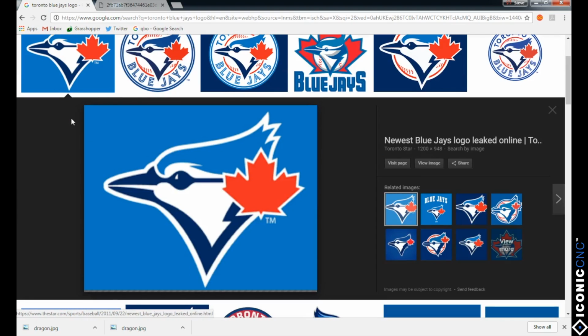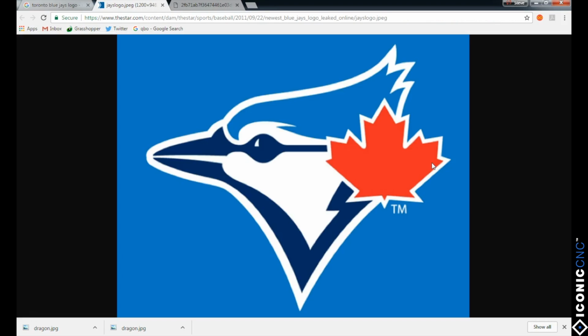So I'm going to click on it, and you can see there's our image, but one of the common mistakes is that we save it from this point, because I could actually save this image as you see it here. The problem is it's not as described here, 1200 by 948. It's actually a low resolution reproduction of the image that we're looking for. It's basically an icon. We want to click on View Image, and when we do so, the only thing that we should be seeing on our screen is the actual image itself.